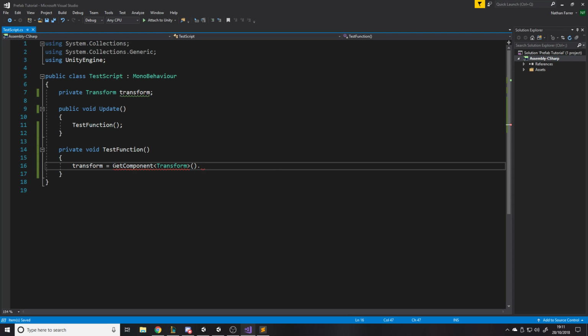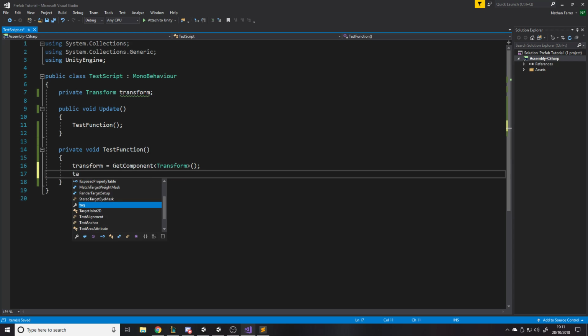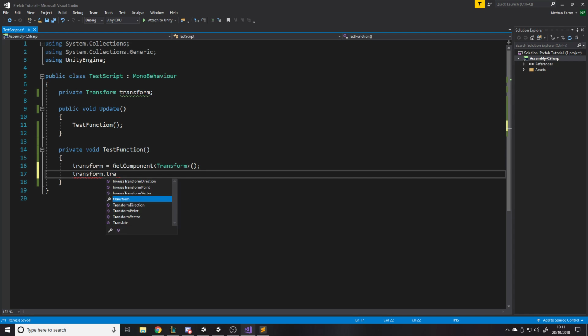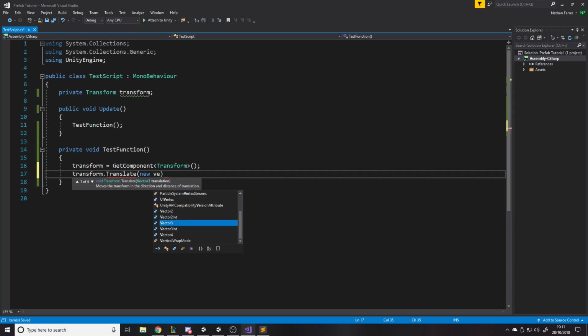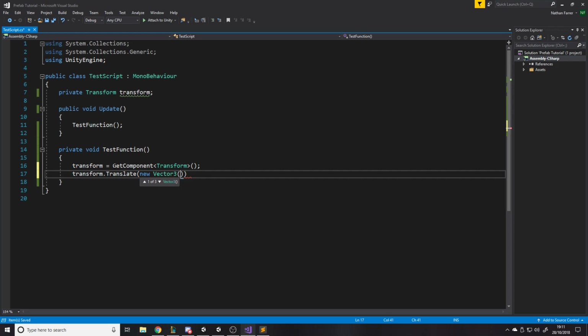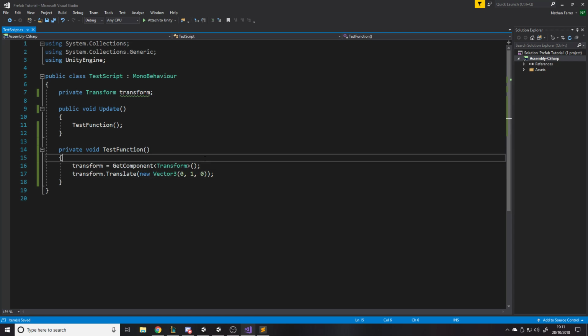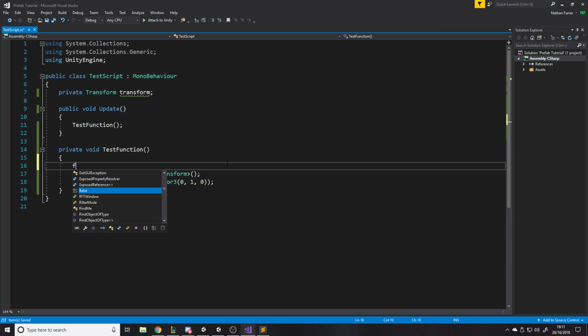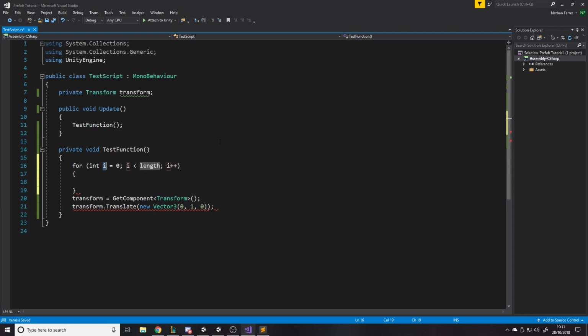And then we can say transform dot translate new vector3 0, 1, 0. And then let's put this in a loop, right? So while i is less than 1000.